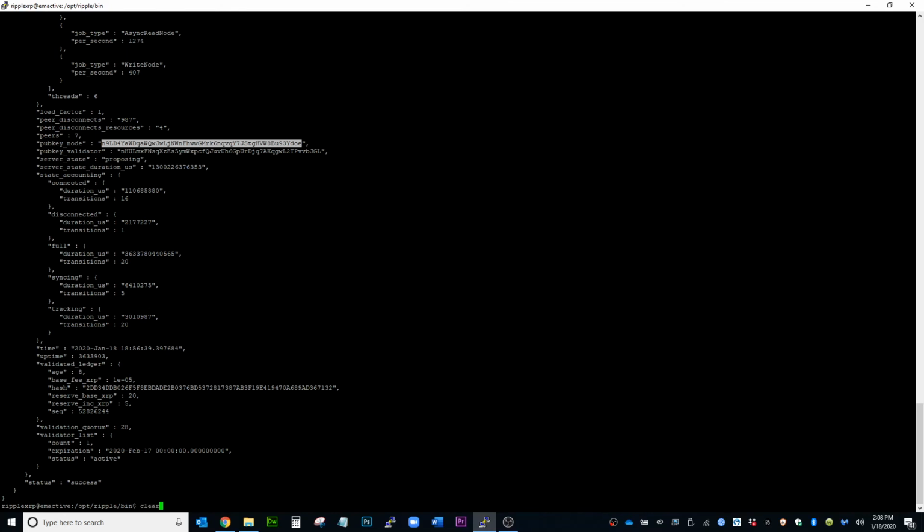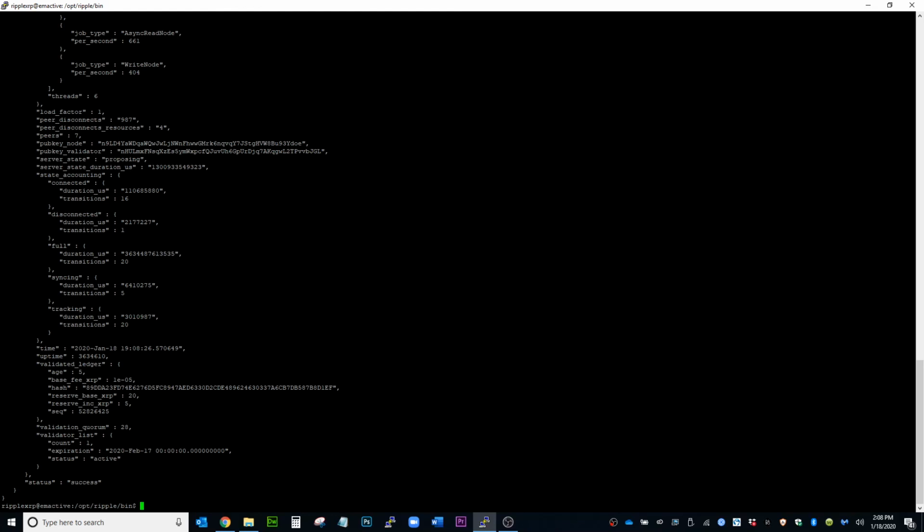Let's clear this out. Instead of typing it all out again, you can hit the up key and go to your previous commands. So here, rippled server_info. Now we're back with this data here. Look, if you scroll up here, server state proposing. Here is your public key node address. You're going to copy it. And be careful, there are quotations here. You don't want to grab those with it, because then when you search on the browser, it's not going to pick up the address. So copy that right there without the quotes.